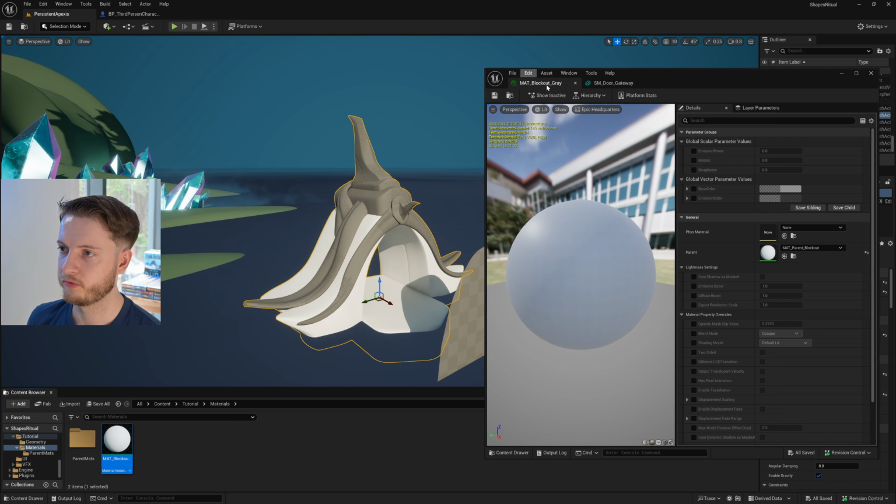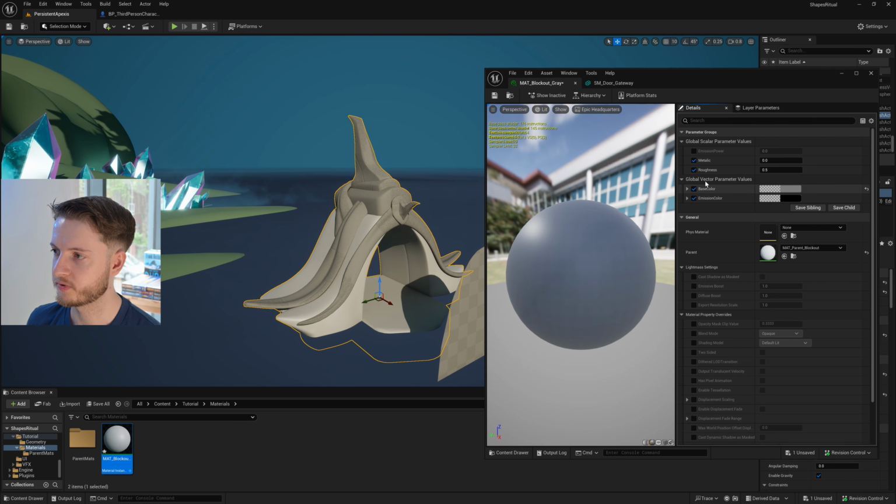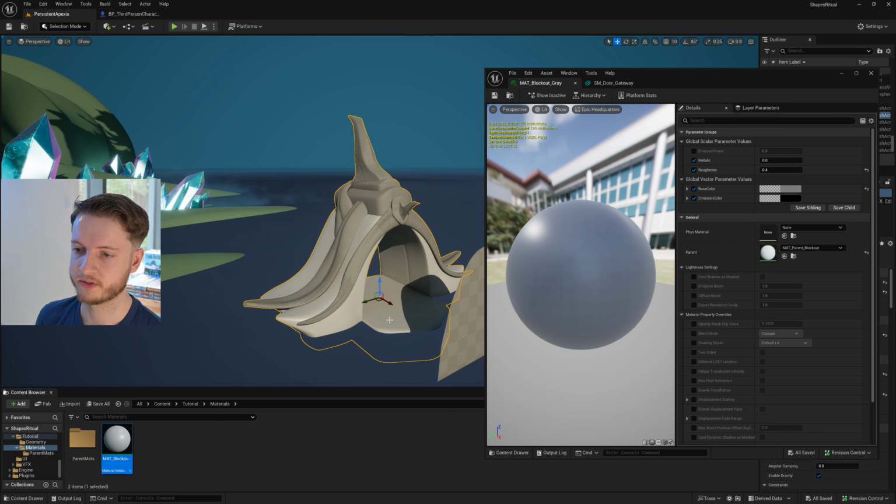I go back to the material instance that I just created, and here I'm going to tick on the roughness, metallic, the base color. And the base color I'm going to lower down to some value that makes a bit more sense. And my roughness, I probably kind of like it as it was, but maybe I'll put it to 0.4. So this is for my base one.